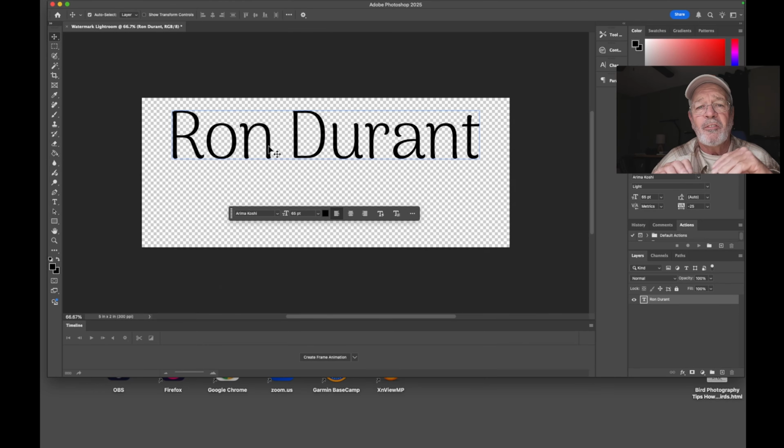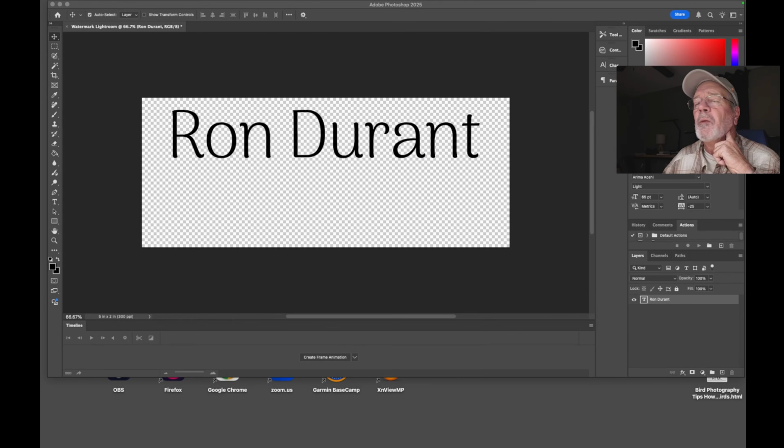Now you notice the box is still selected. Here's a pro tip for you. If you want to move this ever so slightly left, right, up, or down, use the arrow keys on your keyboard, and I'm going to show you. It'll nudge it very slowly. I think it's like 1 pixel at a time. So watch, I'm going to hit the up key 3 times, 1, 2, 3. Then I'm going to hit the down key 3 times and put it back where it was, 1, 2, 3. See how that works? As long as you've got this box selected with that blue around it, then you can do that. Now we're going to create the second word below Ron Durant and change the size of it when we do.